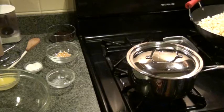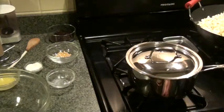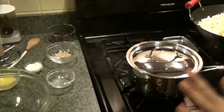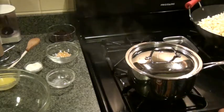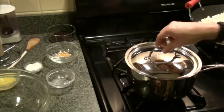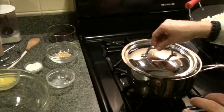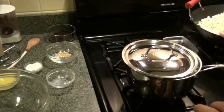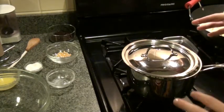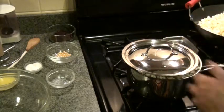Now they're beginning to vigorously pop — this is ideal. You can begin to smell that they're popping. Once they go to vigorously popping like this, I just turn the heat off. They're making lots of noise and will begin to push the lid up. I'm going to let the lid off just slightly to let the steam out, which keeps the kernels from getting moist. You want the kernels to be crisp — commercial poppers have a lid that lets steam escape once they're done, and we're basically doing the same on a stovetop.